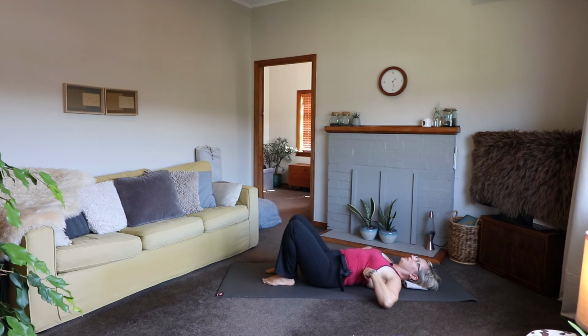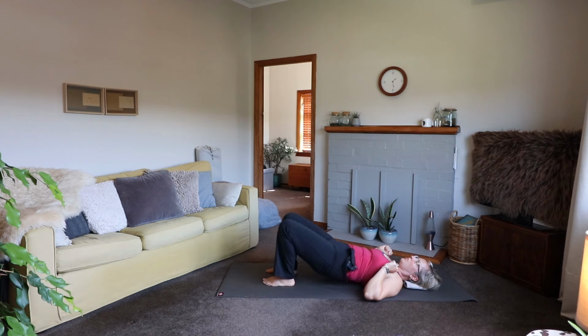And then rest. So now we're going to go into an articulated bridge that we have practiced. So keeping your feet just nicely organized on the mat in that nice beautiful foot dome with the arches supported. You have tailbones scooping under and then gently peeling those lower vertebrae off one at a time until you reach a place that feels like your kind of home base in this high position.